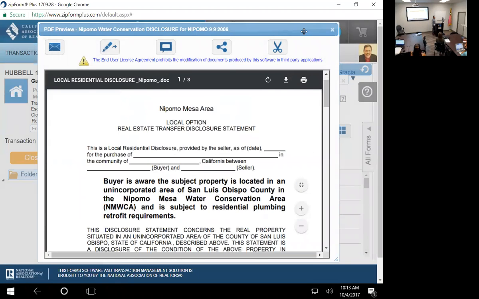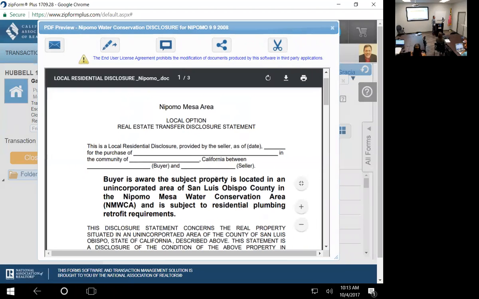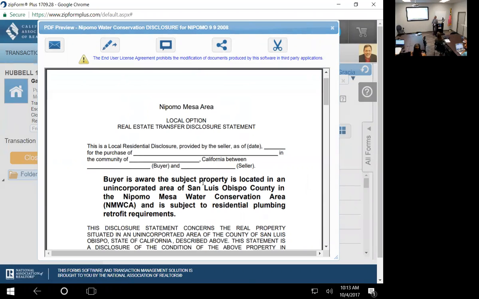And this one maybe it's a little bit more subject to interpretation, but they titled it the same way. So you got another 1102B, legally required, codified form to put in your transactions, and the county of San Luis did this one too. They titled it the same way: local option real estate transfer disclosure statement. So if you have a deal with a TDS in it, you have this in it if you're in the affected neighborhood. Just like right to farm, that's anywhere in the county where you're outside of the city limits.